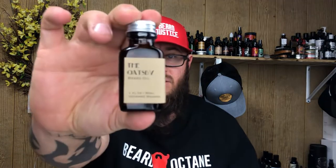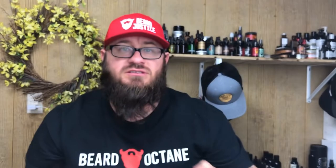So I've been hearing a lot of talk about this company and this specific particular scent profile. Really good packaging right there — that was wrapped very, very nicely. And the beard balm is just equivalent. So today we will be talking about and opening and unboxing the Gatsby by Untamed Beards. This is a beard oil and beard balm set. The one ounce beard oil, from what I've been told, is $8.99. And the balm — he just started making these two ounce tins. He was selling them in a four ounce jar at $17.99.